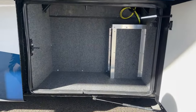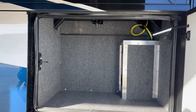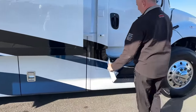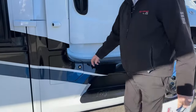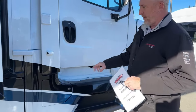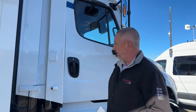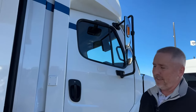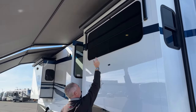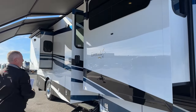In here you're going to have the onboard compressor for the chassis. Up here you're going to have the fill for the diesel fuel — two fills on each side for the 100 gallons — and you're also going to have the DEF fill on the other side. There's a flag pole bracket here and the 360 camera. Stepping back before we go in, each of the windows has individual window awnings — you grab the little pole from the back and connect it for a little privacy.